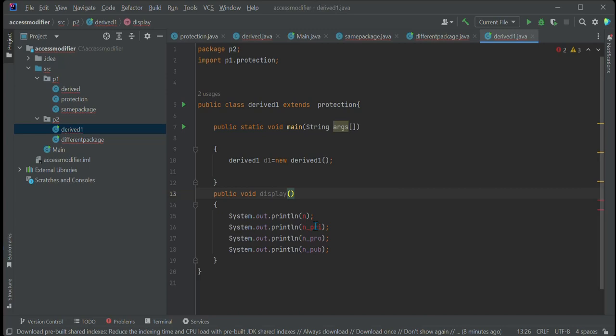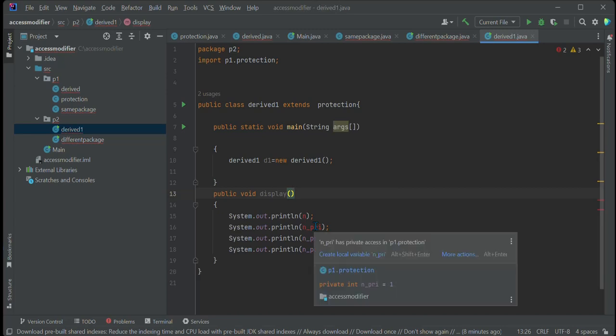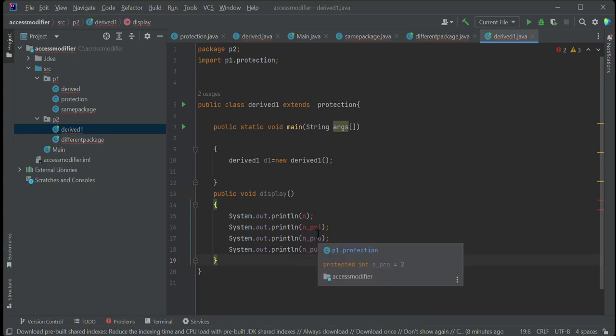And one more thing, we are also not able to access the private variable. We can only access the protected and public variable. So this concept is clear that we are not able to access private and default variable in other package subclass. We can only access the protected and public variables in other package subclass.